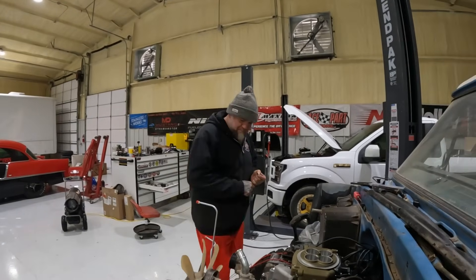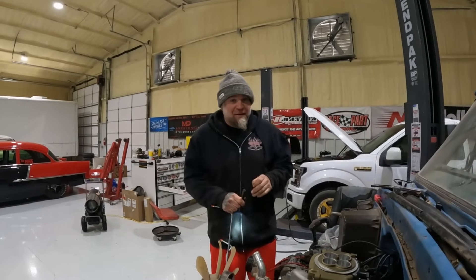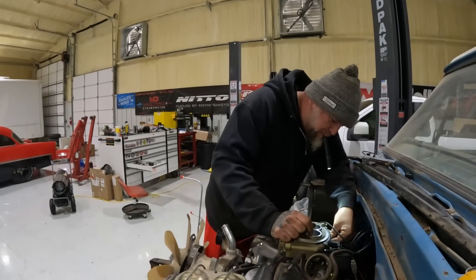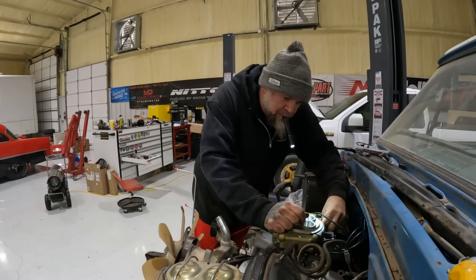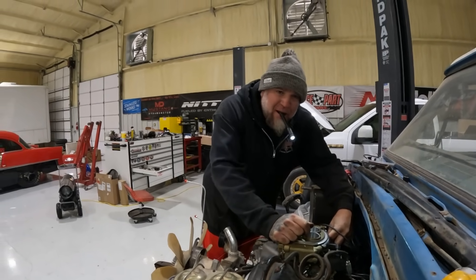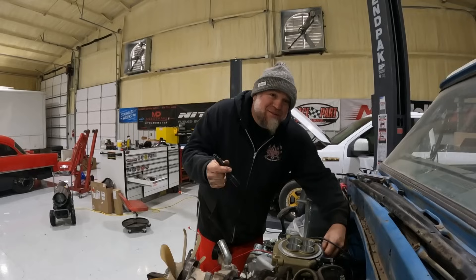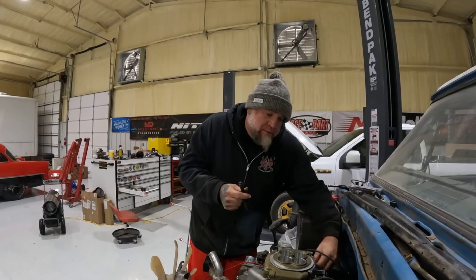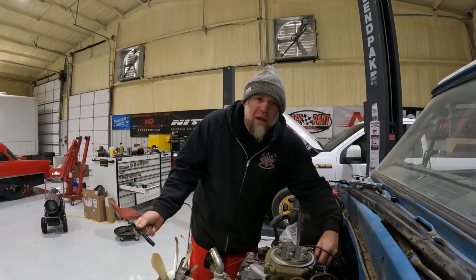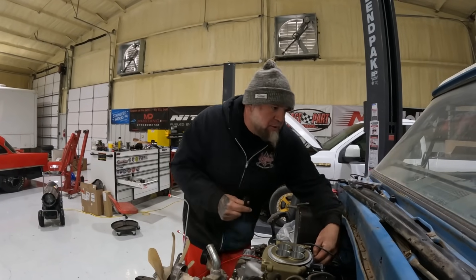What was in this thing — a 289, 287? I think it was a 283. It wasn't the original motor and it was gutless, terrible. This engine with a camshaft in it will literally make over 300 horsepower to the tires. That old one made what, 130? Maybe — I doubt it. It was missing and wasn't even worth restoring. It was still just a 283, and I had to replace the front balancer — it took me forever to find one because it turned out to be different.